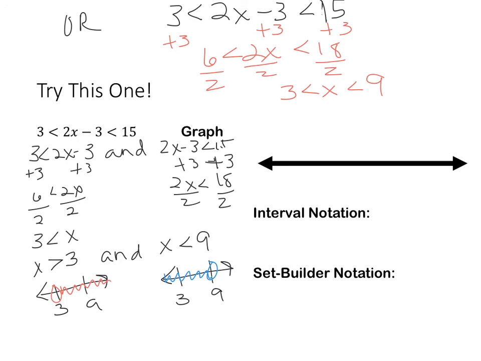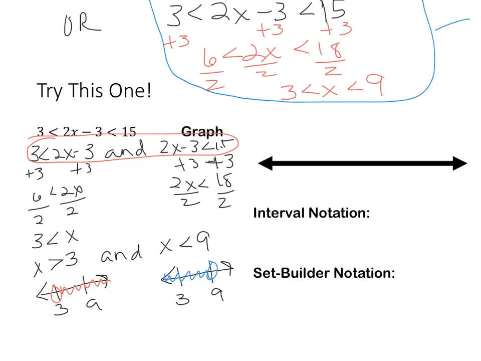Alright, if you'll notice on this problem, I solved it both ways. I broke it apart into 2 pieces and solved each inequality. And I also did all 3 parts at the same time. Personally, I prefer this way up here because it's less work. But if you need to break it apart into 2 pieces and see it better that way, do that. Now you should make sure, pause the video again, and you try the graph, the interval notation, and the set builder notation, then restart. So pause now.